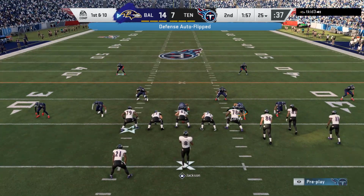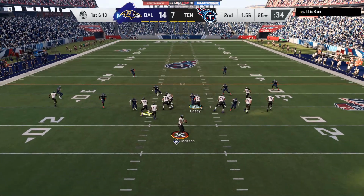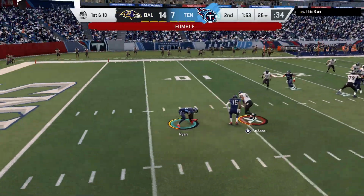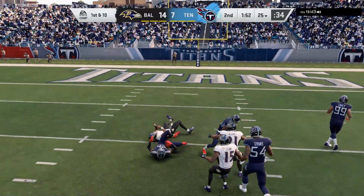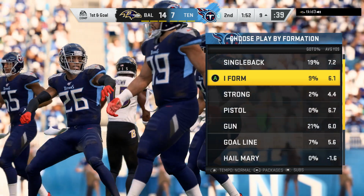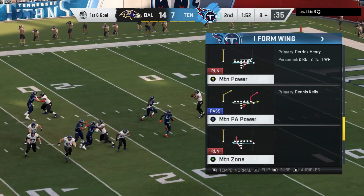The Raven offense set at the line for this next drive. And last time, not only the turnover, but that turned into Jackson hit, and he lost the football. It's picked up by the Titans. And a first and goal coming up here inside the 10-yard line. And now three drives, three fumbles.